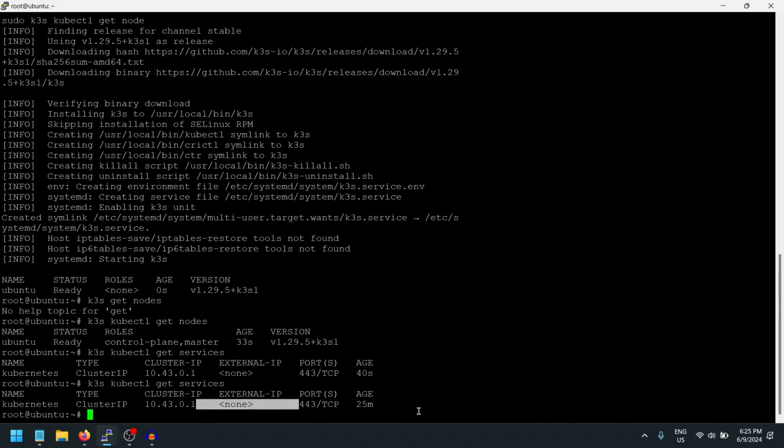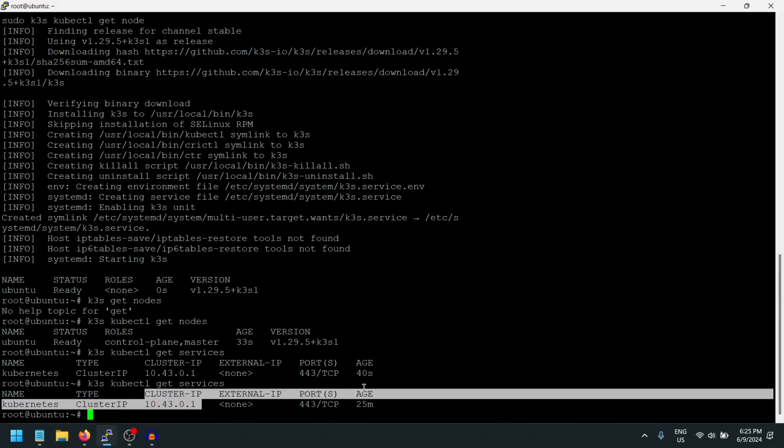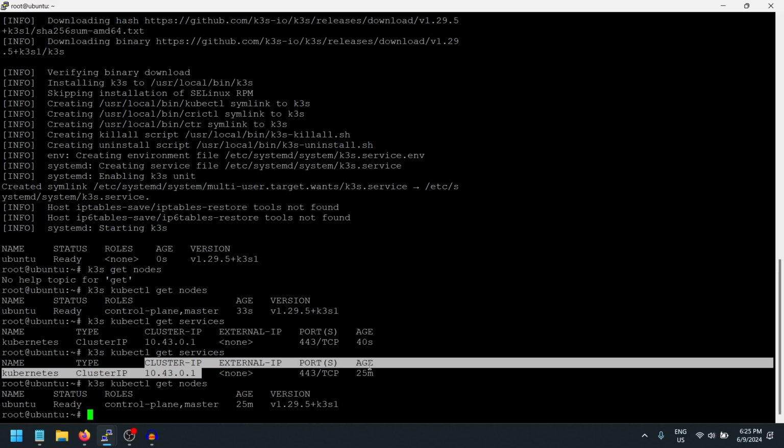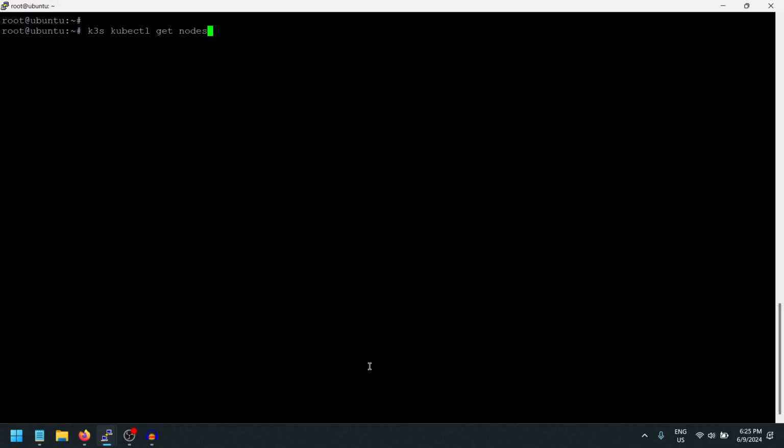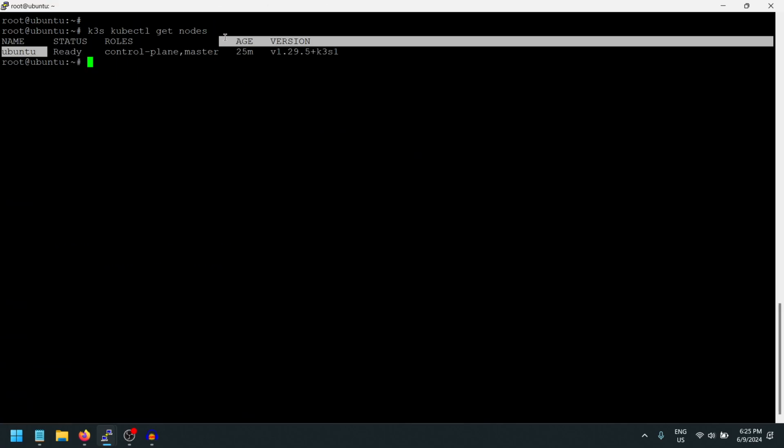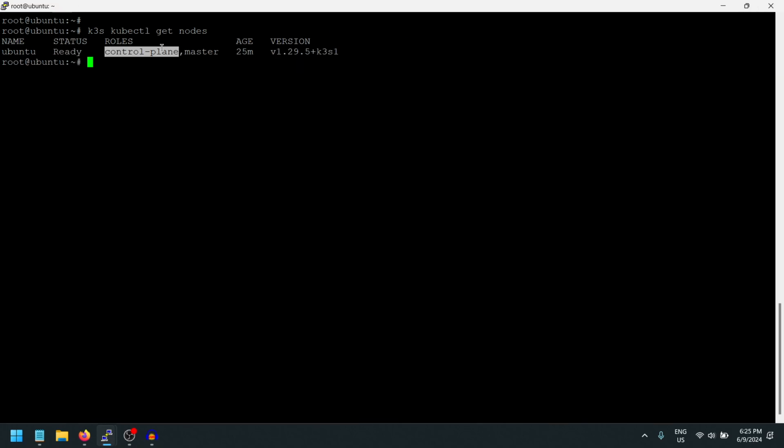With the cluster IP address, we can access the service itself. With kubectl get nodes, we can get the nodes connected to our cluster. We're not deep diving into this, but through this we can get that.